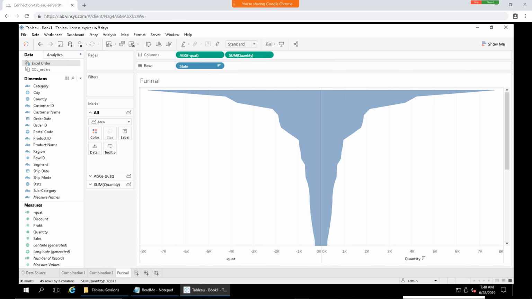Okay, so the same view, I just converted that into area, and this got converted into a funnel shape. Basically, it shows the different stages of any opportunity. Right now in my data, it is sales data. It doesn't have those opportunities wherein you can say from starting, like exploration, then a discussion, then onboarding, and finally in business. So that kind of leads and their different stages you can plot into a funnel chart.